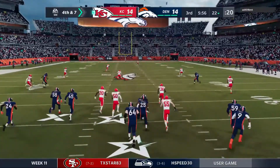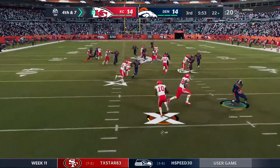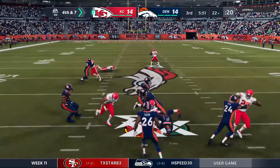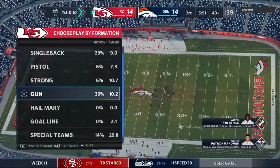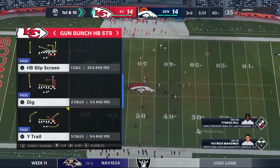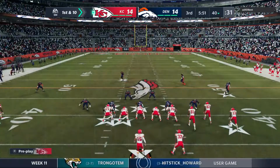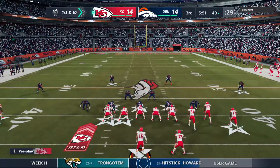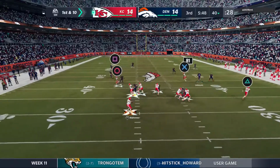He'll send this one into the mile-high air, and it's a good one. Watch out for Hill on the return. Good blocking there, nearly sprung him. As it is, it'll go as a 19-yard return. And it's Chiefs football, 1st and 10. The Chiefs offense about set to begin this drive. And in enemy territory last time through the interception. We'll see what they do on this drive.